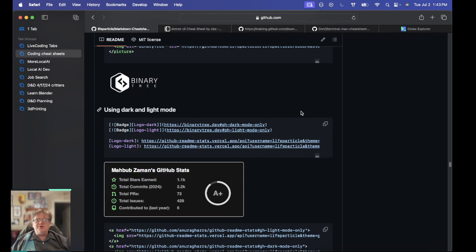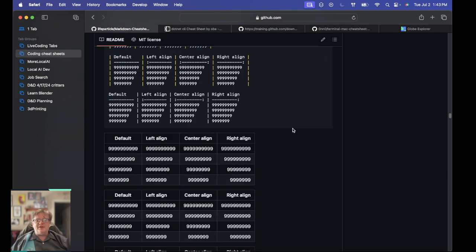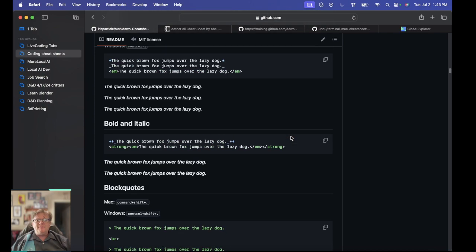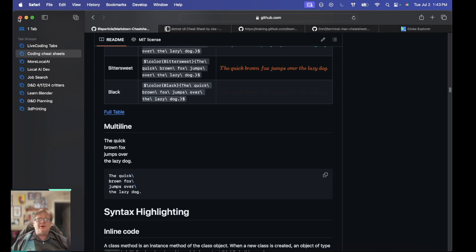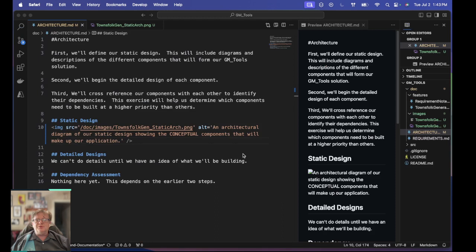Theme using picture tag. Yeah, it really doesn't seem to like that very much, does it? That's all right. Goodbye. Sure, yes. Close. So let's try it this way.